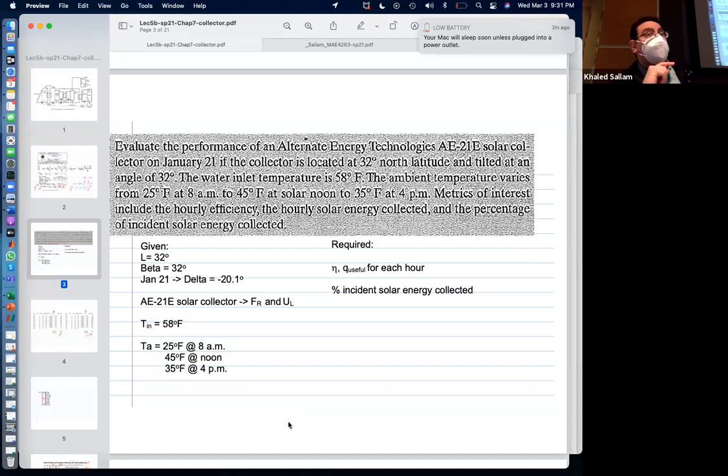So we said last time the equation in the book for H limit was wrong, because in the book it said cosine minus 1, and then minus tan delta over tan L, and I said no, it's not divided by, and it also had the plus or minus wrong. So the correct equation is cosine omega s equals minus tan delta multiplied by tan L, the tangent of delta multiplied by the tangent of the latitude.